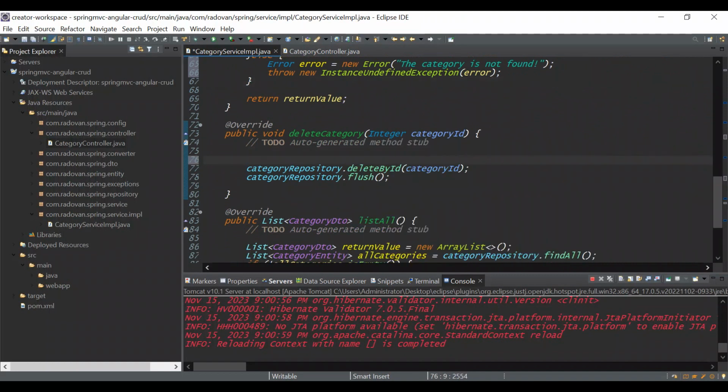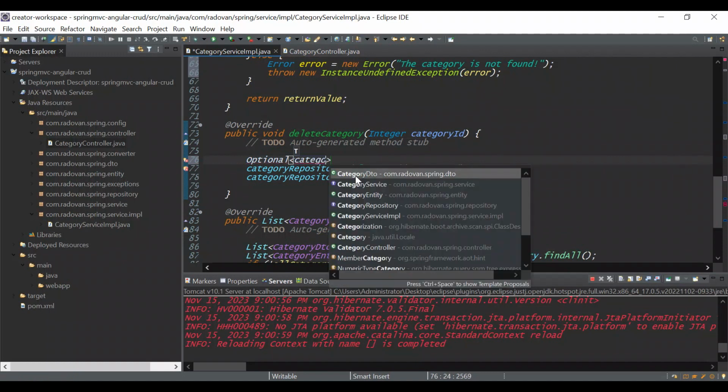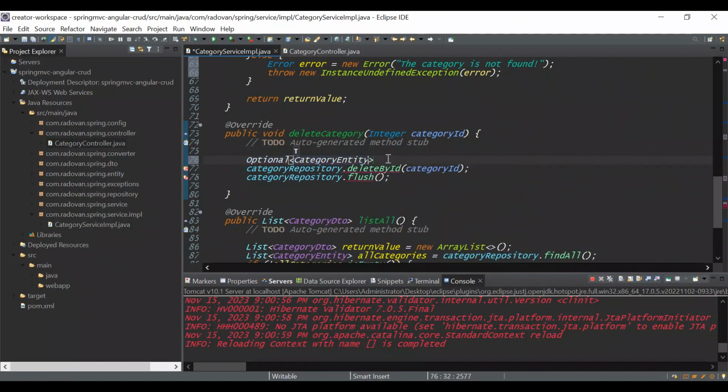We will also create one. We will check the optional category entity, if that category exists, before we try to delete the category from the database, equals to category repository find by ID.